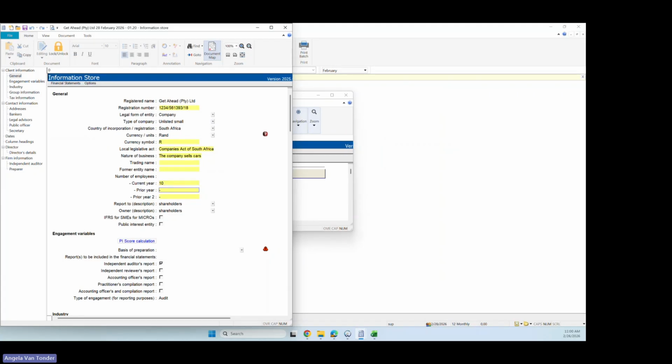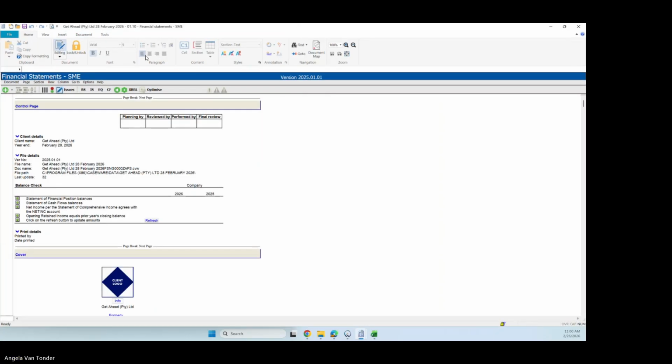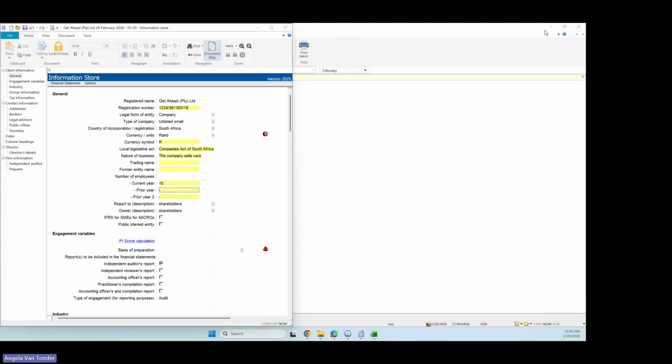I just want to get back to what I was trying to show you. So my financial statement's opened at the back. So you can see that it's a financial statement because it tells you that it is. Don't worry about this now. Just minimize it for us, please. I want to show you something. So minimize it. Don't close it. You could have closed it. It would also still work.